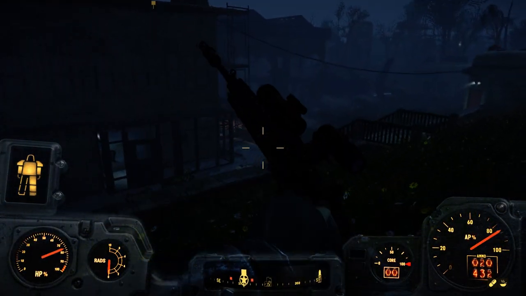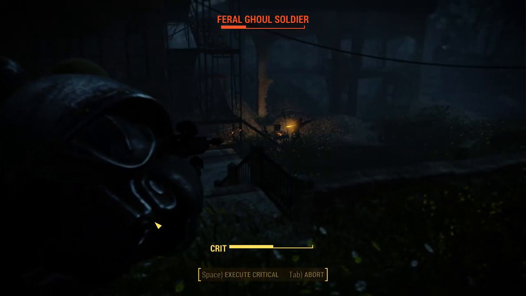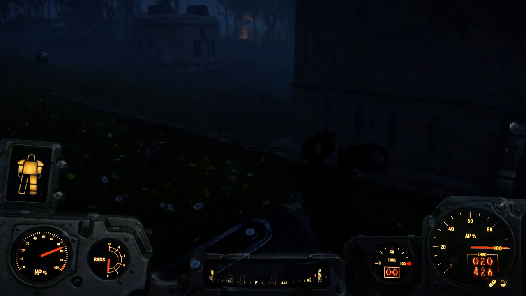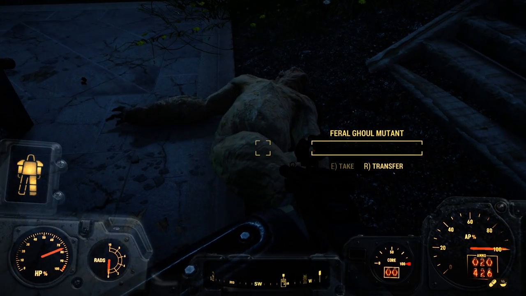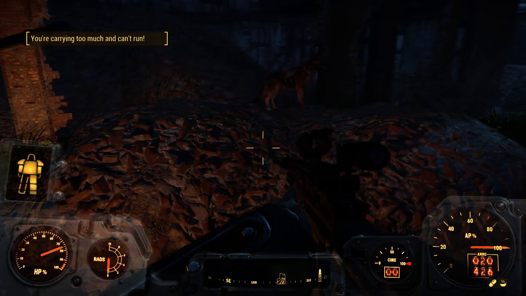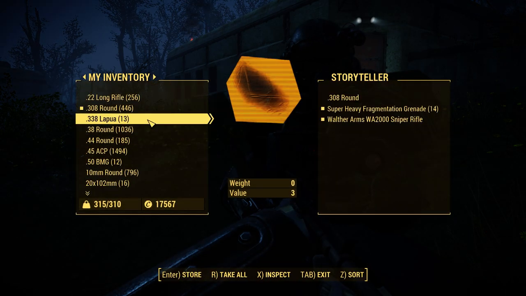You're out of ammo. What do you mean you're out of ammo? Out of ammo? That can't be right. Okay. All right, so let's. Of course, I'm carrying too much and can't run. Let's come over here, give this to him, and then we're gonna call it an episode because I got to go sell stuff. Plus, I need to call this back.